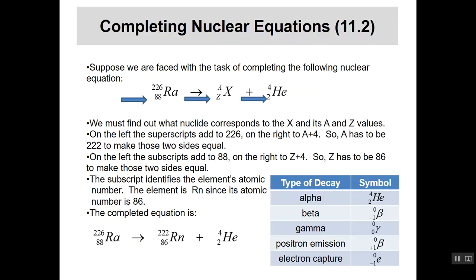Okay, so my symbol, my missing symbol, has 86 for the subscript and has 222 for the mass number. Okay, how do I know which element that is? Once I have the atomic number I know, I go to a periodic chart, I look up which element has atomic number 86, and that's what that's going to be. And it turns out in the very bottom, there's the equation written out, that's radon. And so this is an example of radium, and this actually is where radon comes from sometimes in natural settings, is radium decays and produces radon and also helium, alpha particles.